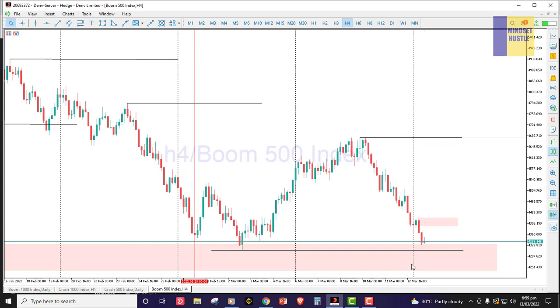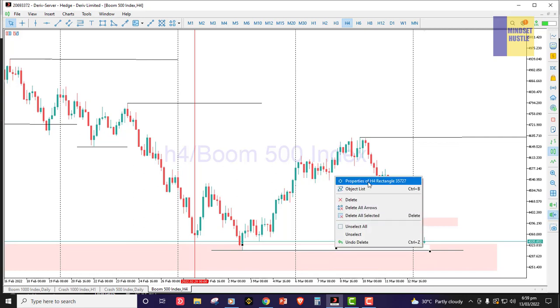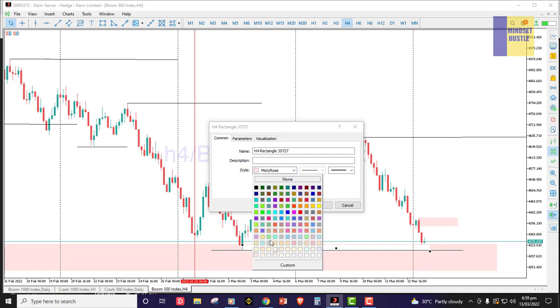But looking at this area of demand, which has another daily demand within it, we have another daily demand here, which is also a 4-hour demand area. That wick is a 4-hour demand area. There is a reason I use this, and I think my students will understand why I'm using the wick here as the demand and not the whole body of the candle.